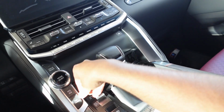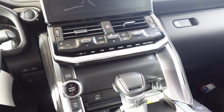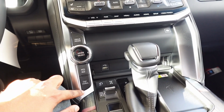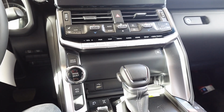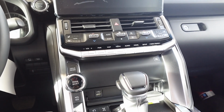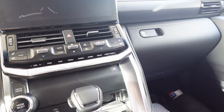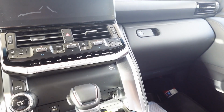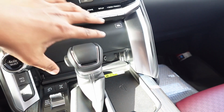Okay, because when you're going in rallies and all, Toyota also knows that mostly these politicians will buy this, so they require this crawl mode. Crawl mode, sorry, where the vehicle will be going very slow and will not consume a lot of fuel, so that's why this crawl mode is given. Here you have all the differential controls. You have 4 high, 4 low to push and all. This is the gear shift of the vehicle also.